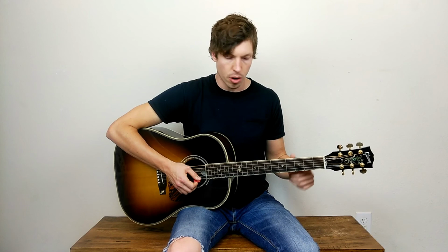Let's slide from the third to the fifth fret on our high E, okay? So we just play the third fret, we pluck it, or you can use your thumb or pick. And then you keep the pressure down. Your thumb is not gonna be pressed down too hard because you do have to slide your hand. So your thumb sort of relaxes, but you pull your arm back towards you so that it keeps the pressure down. And then you keep that pressure down all the way until you land it in the sweet spot real close to the fifth fret right there. So that's called sliding up from our third to fifth fret.